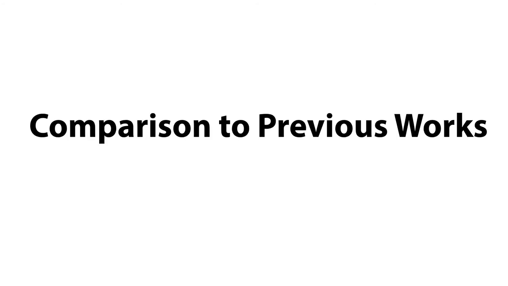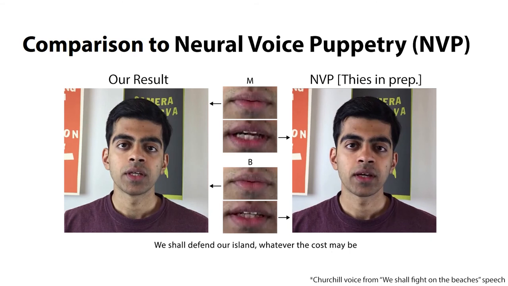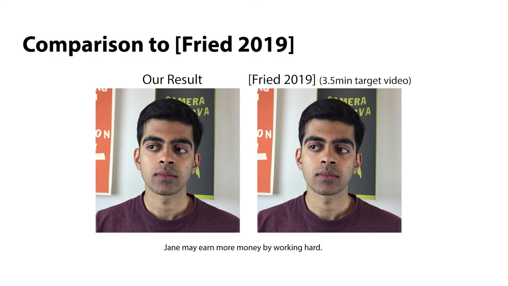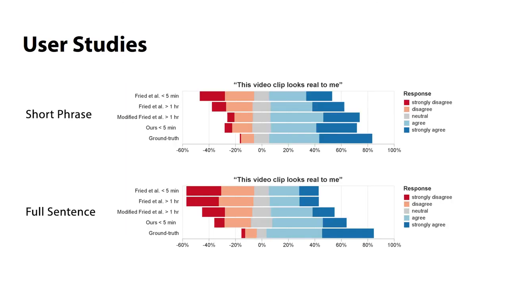We now compare our tool to previous works. In this comparison to Neural Voice Puppetry, our automatic result closes the mouth at M and B in 'maybe', while Neural Voice Puppetry fails to close it. When using the same amount of target video, our automatic result is less choppy than prior method 3.0. We conducted user studies to compare against prior methods in synthesizing short phrases and full sentences. Our tool outperforms the current text-based editing state-of-the-art on both synthesis tasks, even when they use 12 times the amount of data, and our tool is orders of magnitude faster. In particular, results from our tool are rated real over 50% of the time.